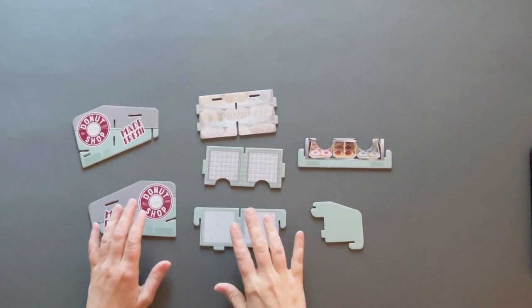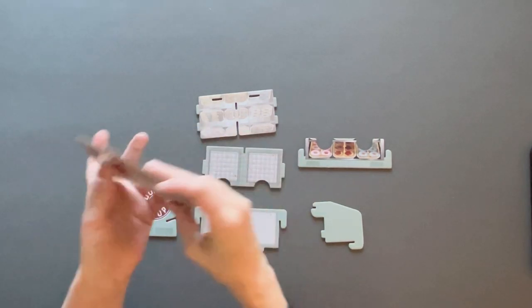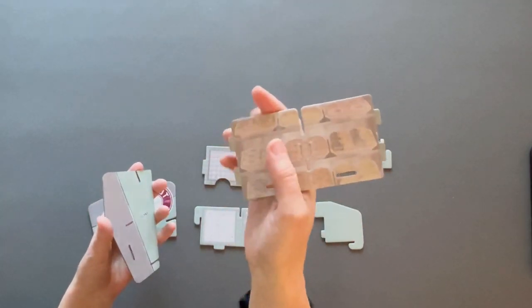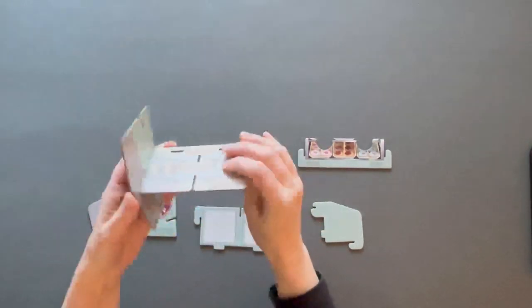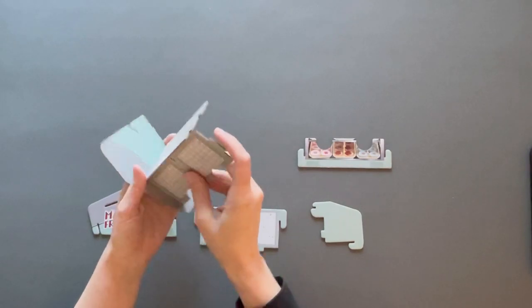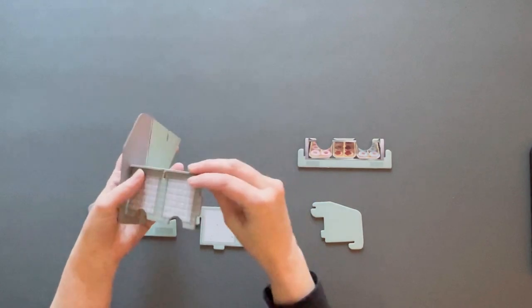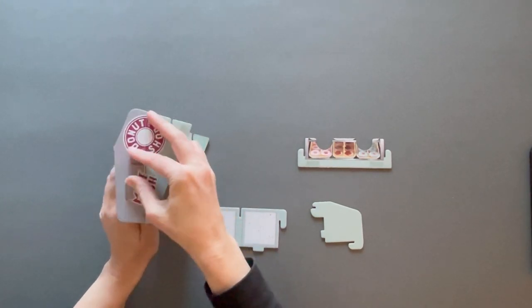Here are all the pieces to put together our donut rack. We're gonna start with this piece here. We're gonna use this one with the donuts that are a little faded, like they have some glass in front of them. We're gonna put that in this hole here. Then we're gonna grab this one — it has these little lines on it — and place it in this spot. We have it set like this from a couple different angles. And then we're gonna grab this side and attach it like this.